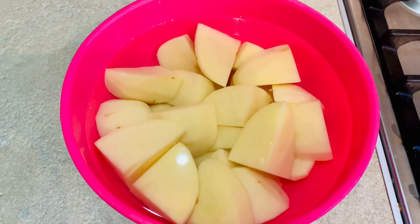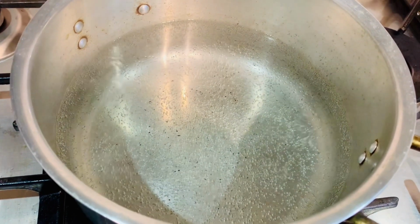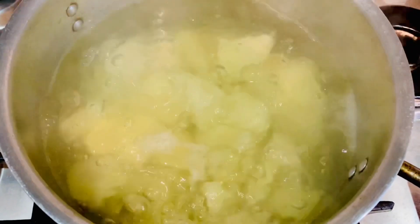So the potatoes have been peeled and quartered. Just boiling the water, so as soon as that's boiled we'll add the potatoes. So the potatoes are almost done. I've added a teaspoon of salt.